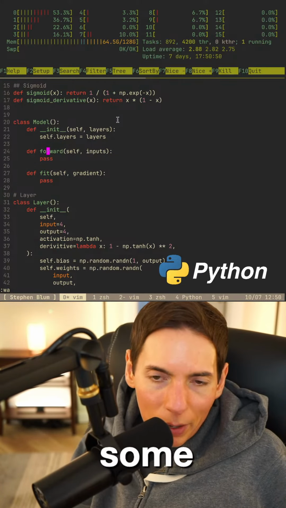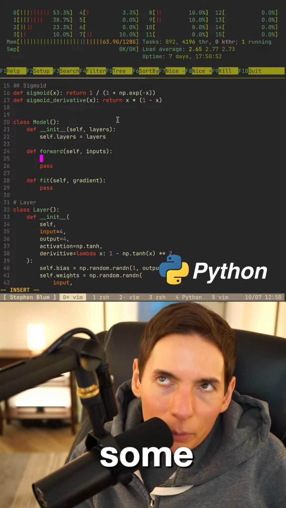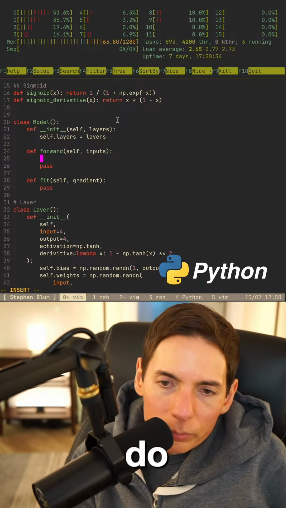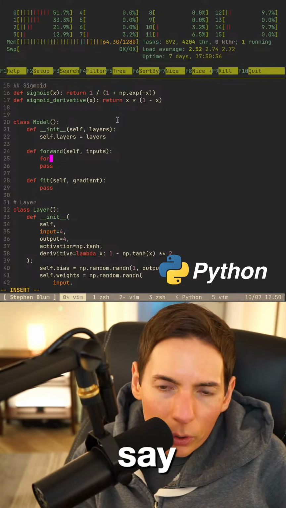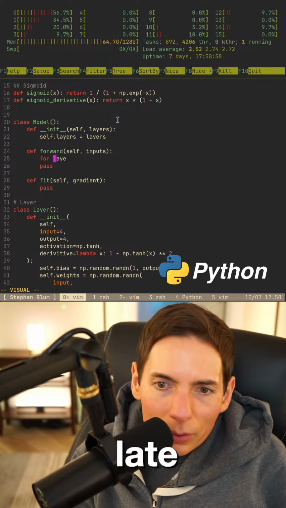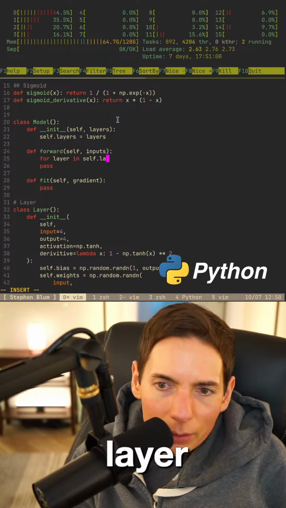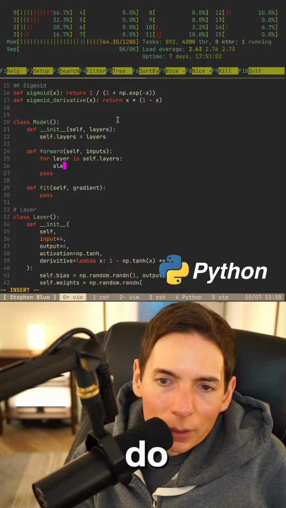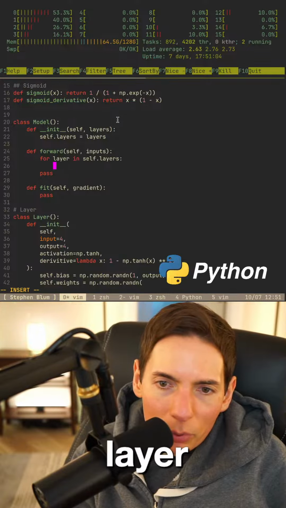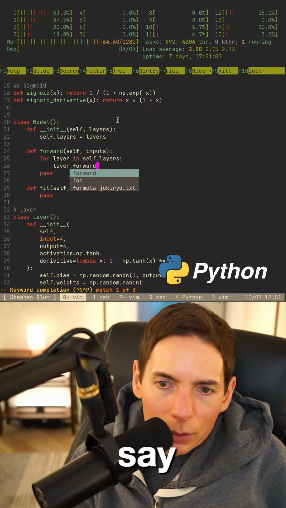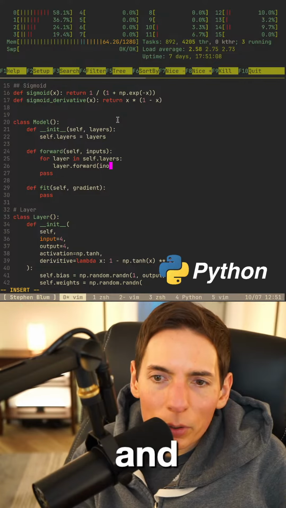Okay. Let's see here. So we've got our forward pass. How do we do this clean? We could say for layer in self.layers, layer.forward, and then we say inputs.